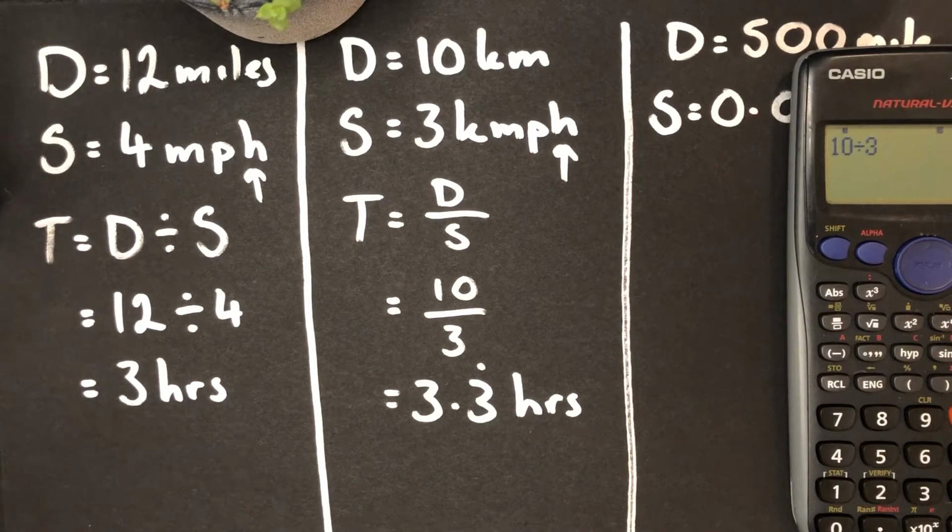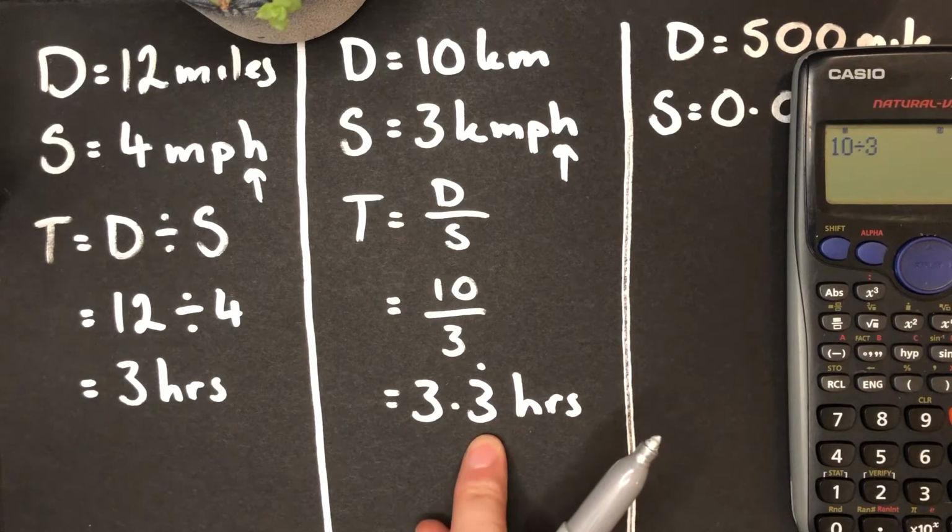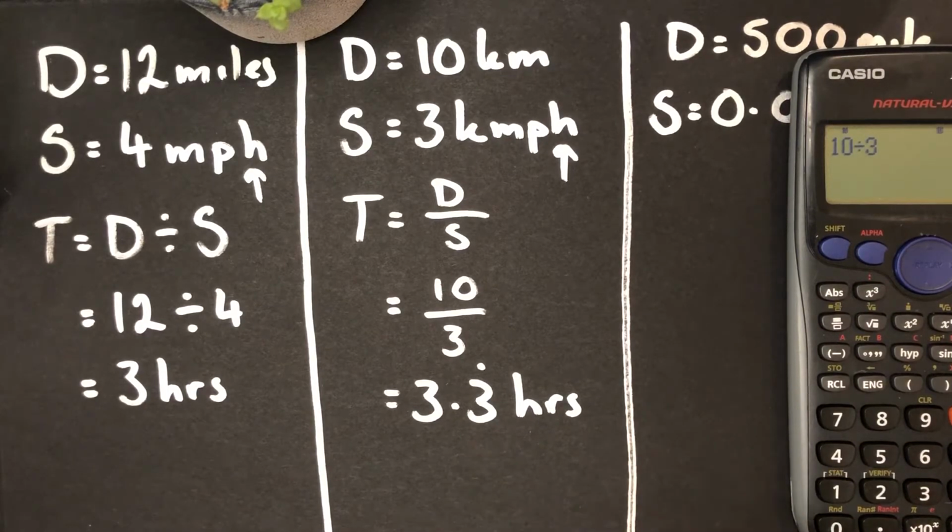If someone said, hey, how long is it going to take you to get here? And you said, oh, don't worry, I'll be there in 3.33333333333 hours. Well, for one, if you were going to say all of these threes, it would take you a lot longer to actually get there. But that's just not how people speak.